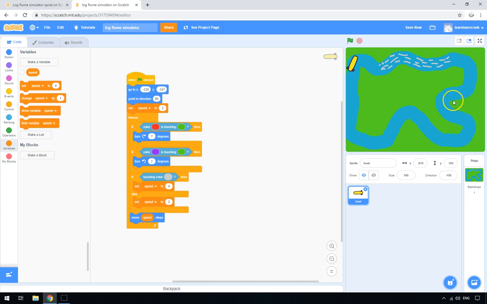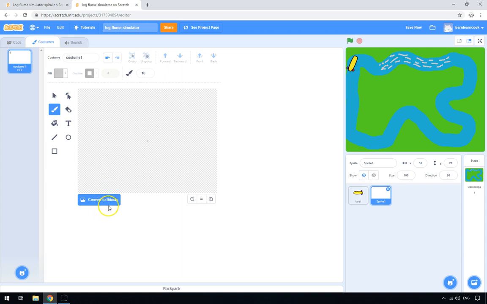What we're going to do now is our little spinny wheel here. So we're going to create ourselves a new sprite and we're going to paint it. We're going to leave it in vector mode. And what we'll do is click on the circle and turn the saturation back up so I can see what color we're doing. We'll do a brown wheel there. That'll do. So I'll do a circle there. Make sure your circle when you do it is over this center dot there, which you should just be able to see, otherwise it will move in a really weird sort of manner.